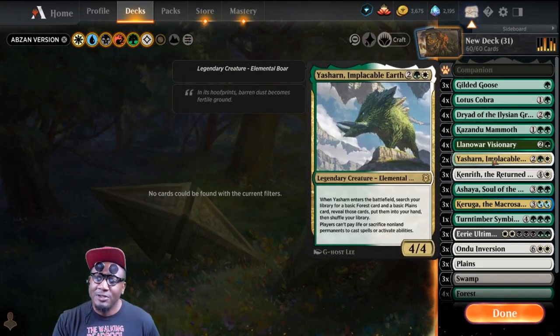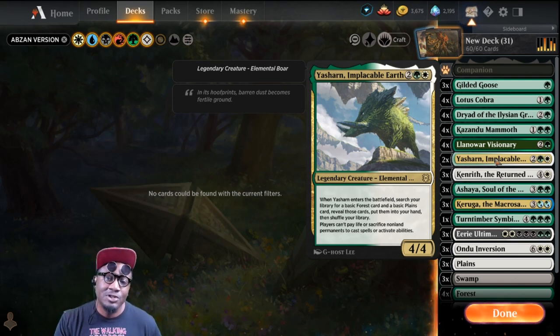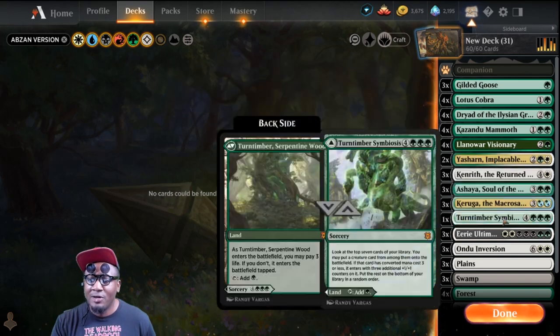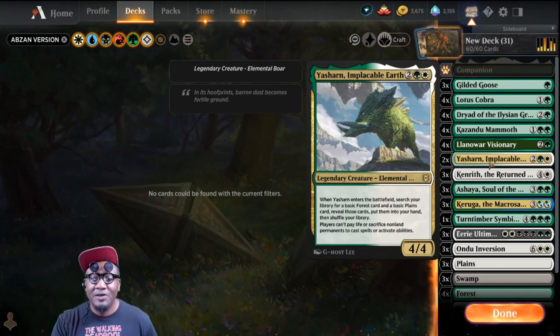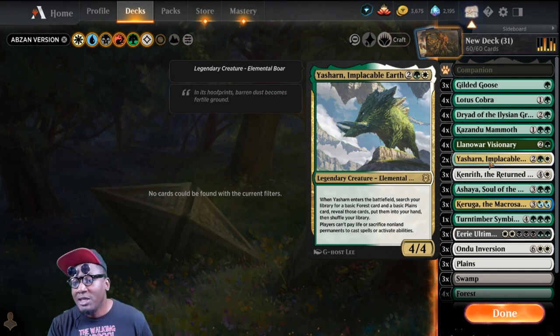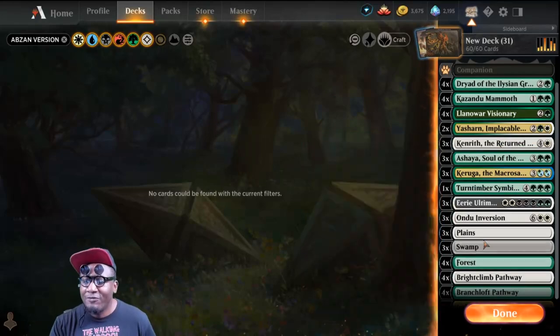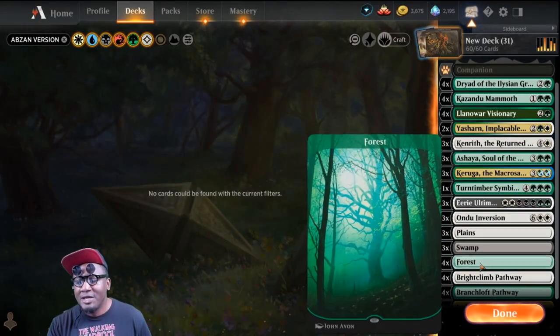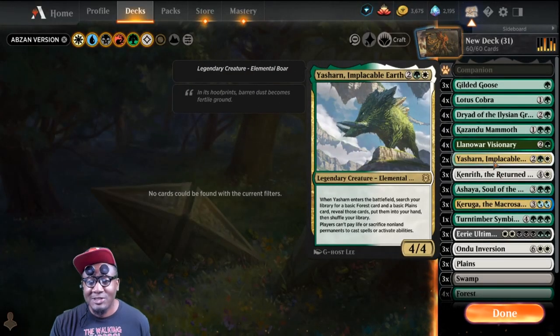And then I went down to two Yasharn, Implacable Earth. I was running four in the other build, but we were only two colors then. Now we're three colors, and we're swamp intensive. So we only need the two copies of him now. He is very useful to be able to fetch up those plains and forests when we need it. But running four of him is not worth it because we aren't running enough basics to have four of him now. We only run three plains and four forests. So a lot of times you play him and you'll end up fetching up your last couple of copies of those two particular basics anyway.